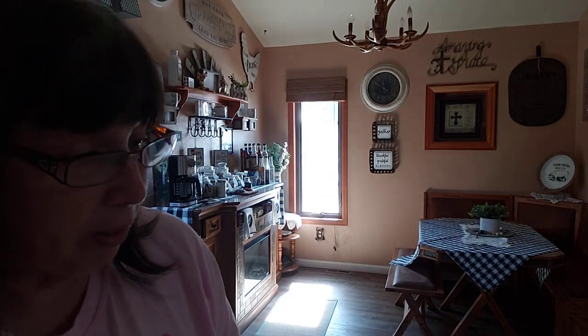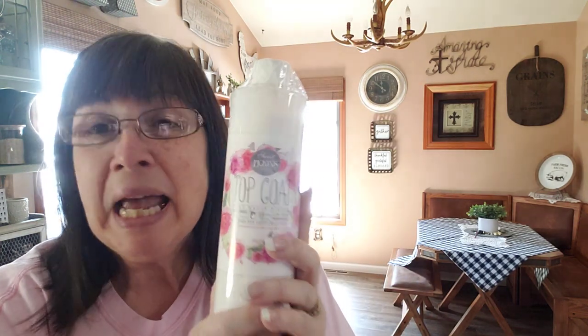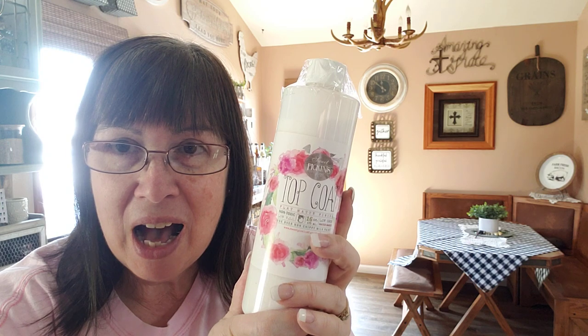I got this one that says 'Farmhouse' and these were on sale. I always order this every single time I place an order, and the funny thing is sales are going so well that by the time I get an order it's time to place another. I normally put this on with a foam brush, but honey for the first time last week used it in the sprayer and he loved it.